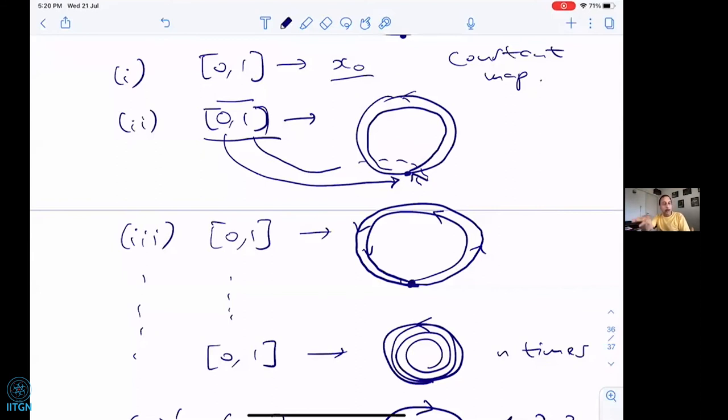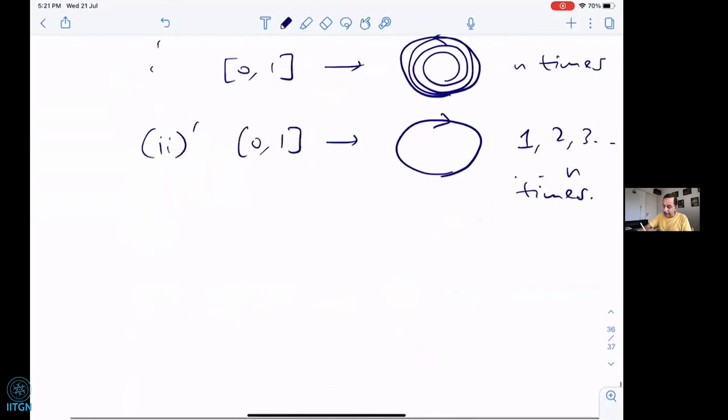The homotopy of loops requires that in the entire process of starting loop to ending loop, everything in between is also a loop. So the rubber band has to stay looped around that, and it has to continuously go from wrapping no time to wrapping one time to wrapping two times to wrapping minus one times. None of these is possible without breaking the band, and that breaking is the absence of continuity. So there's no continuous map which goes between this.